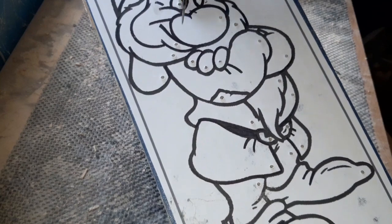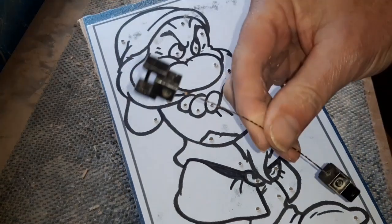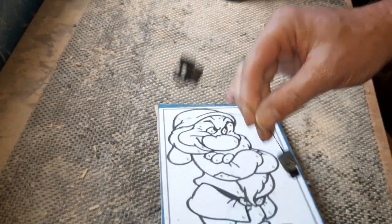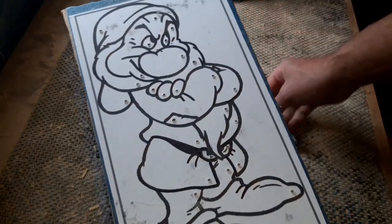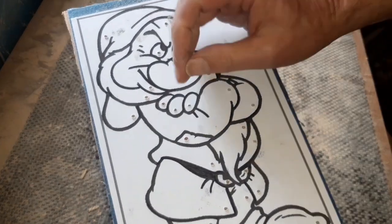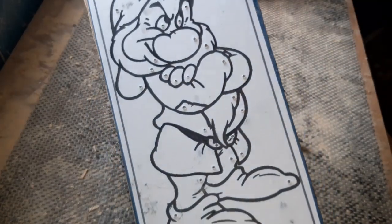So there are our little pilot holes, so we'll use every one of those to feed the blade through. So obviously on mine, unfortunately I have to use these adapter clamps, as I said before. I will feed the blade through, pop on my adapter, and then we'll pop that on the saw. And we'll cut out all the inner sections first. Don't be tempted to cut it all out. Do all your smaller bits first, and all these little black lines should hopefully still be in place when we're finished.